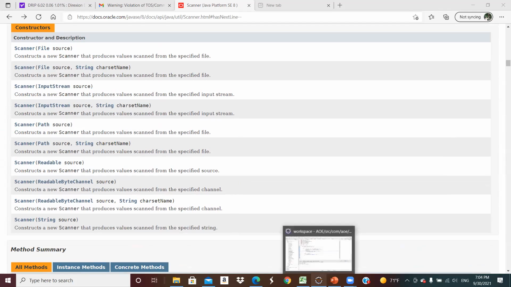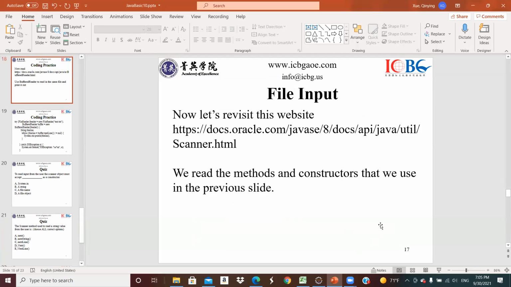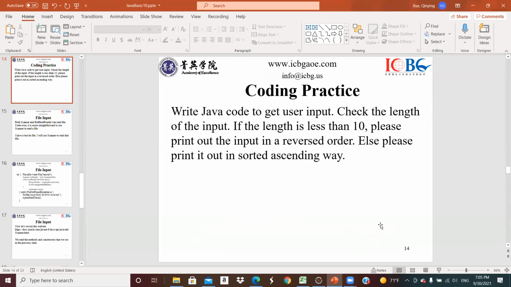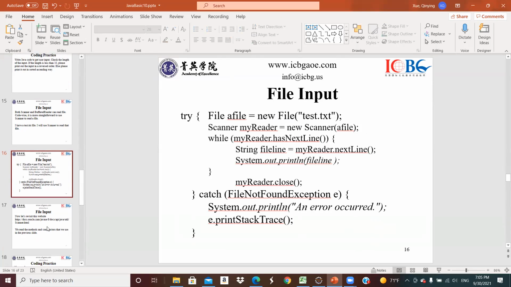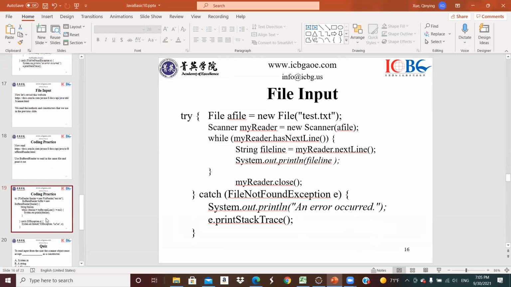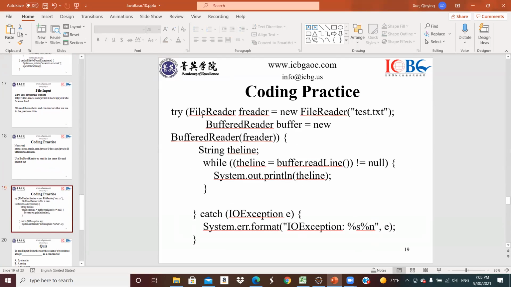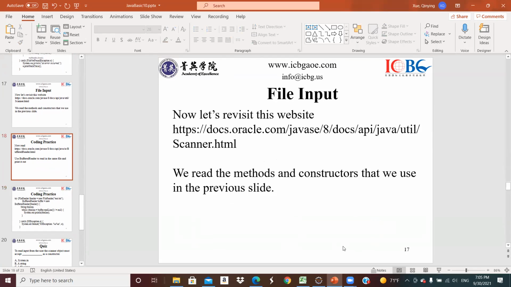So let me just go back to my code here. What does it mean is that here we just use a file, right? This is a path. That's a file name. It's a string. Actually, you can also do a file object, just like what this one does. Of course, this is a file read object. If you construct a file object, scanner will be able to use it as well.